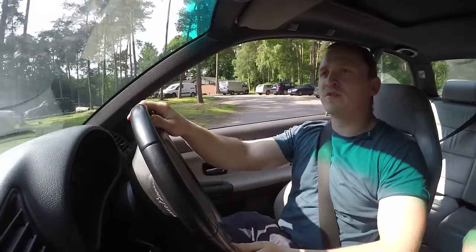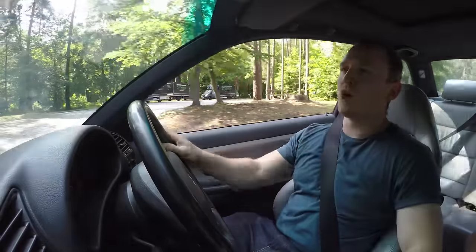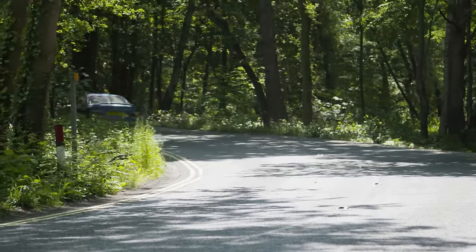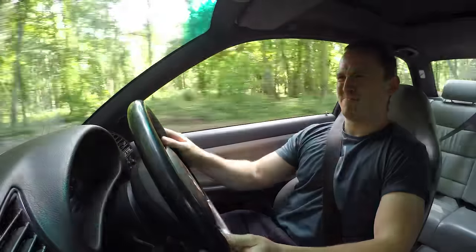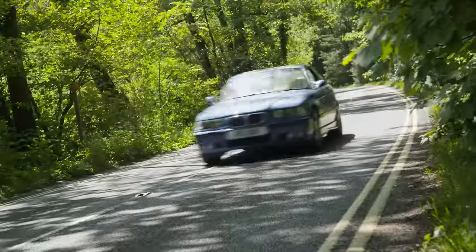We've got the 3.2 litre straight six with 321 horsepower from the factory. We're going to dyno it soon and find out how many horses have been lost — I'm hoping no more than 20, but this doesn't really feel like a particularly quick car. Colin, my E36 M3 is a near 20-year-old car, so the steering is slow by modern standards and a buggered shock absorber on the rear right means the tyre scrapes around left-handers. Apart from that, there are no knocks or rattles to mention and on the motorway the interior noise is surprisingly hushed. That'll change soon because I've just bought a new back box, which I'll be installing in the next few weeks.